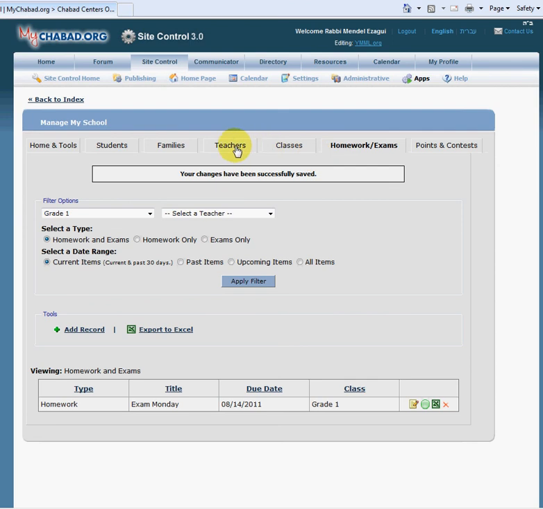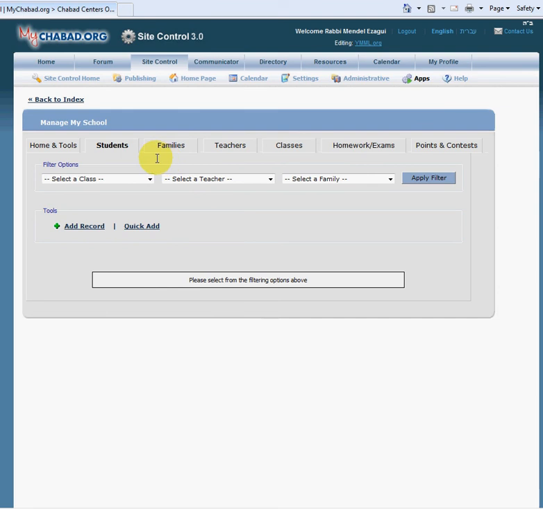Once you're inside, the teacher will be able to log in and make all these types of changes and send all these types of messages out to the parents. And again, if they're adding more students, the same way, you just click Add Students, Add Families, Add Teachers, and that's basically a brief overview of the school database system.